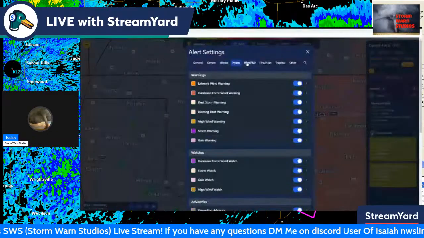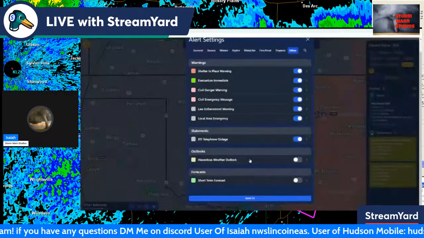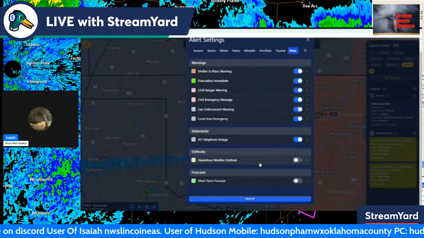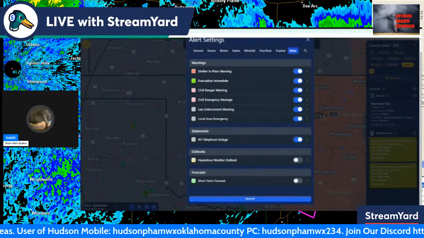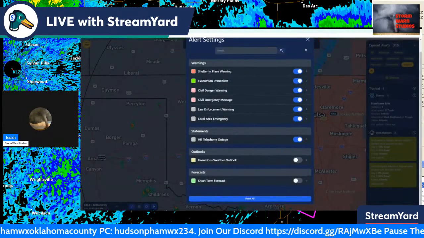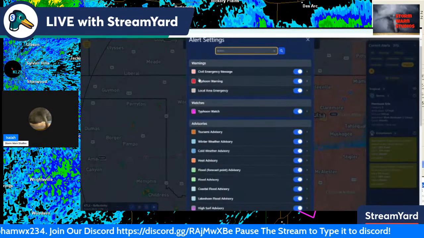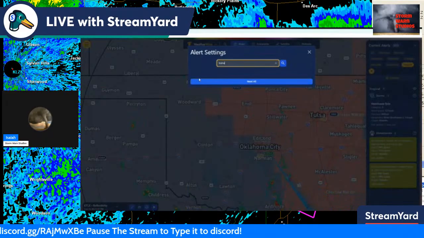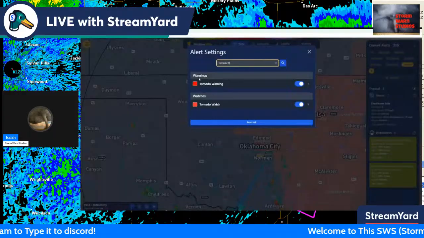And then you can go through and mess with personal warning, which I have these two turned off, just because most of the time these are always in effect, the short-term forecast and the hazardous weather outlooks. Every once in a while, I'll turn them on just to see what we're looking at. And you can even search for warnings, like if I just say T, I could search for tornado warning.